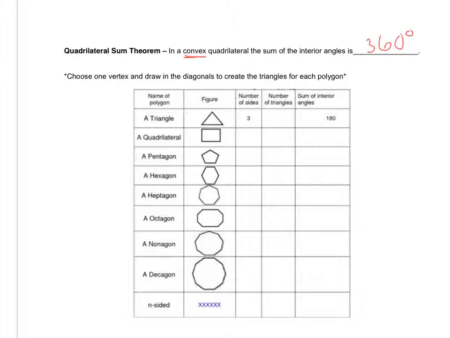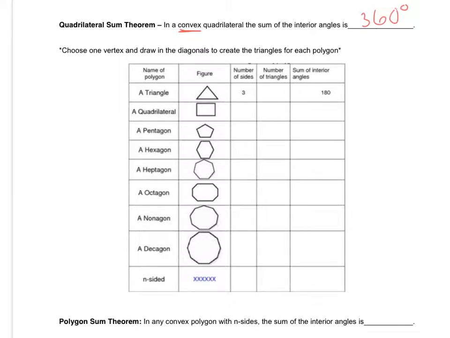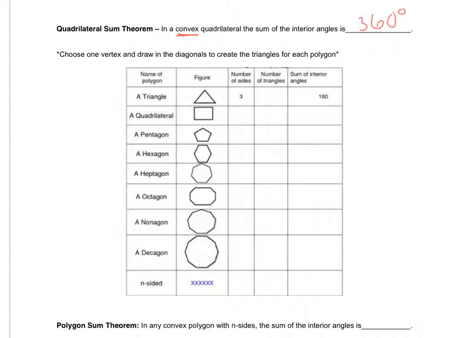So what we're doing for this chart that we have down here is I'm going to show you why our quadrilaterals add up to 360 degrees. If you take a look at just a basic quadrilateral, so for a square, we want to pick one of the corners or one of the vertices. We are going to draw a diagonal. Pretend that's straight because my stylus is being a little difficult here. We draw a diagonal from one vertex to an opposite vertex. Notice that this wouldn't be a diagonal because it's one of the sides.